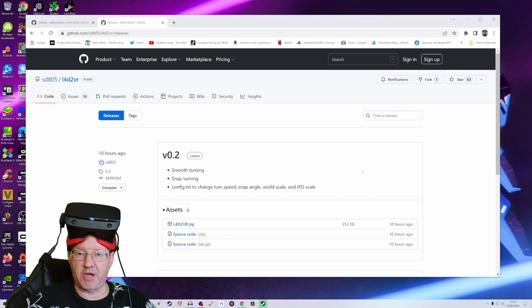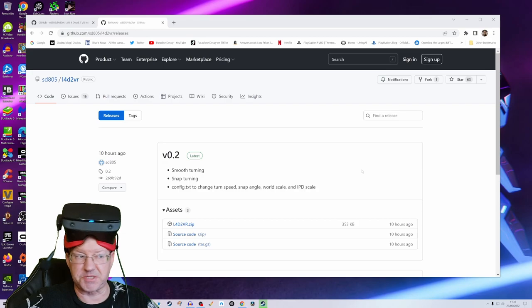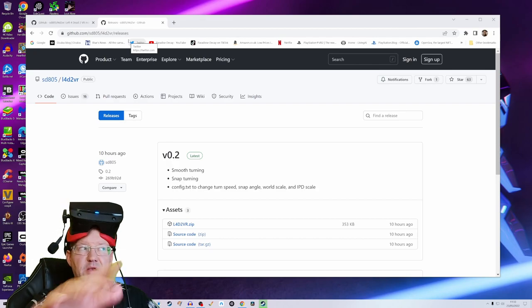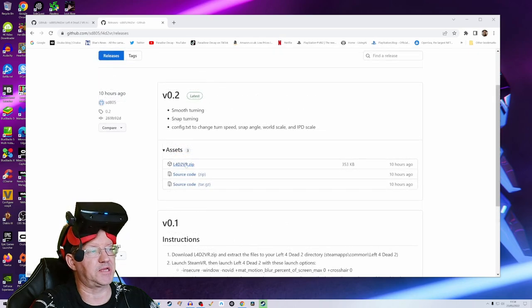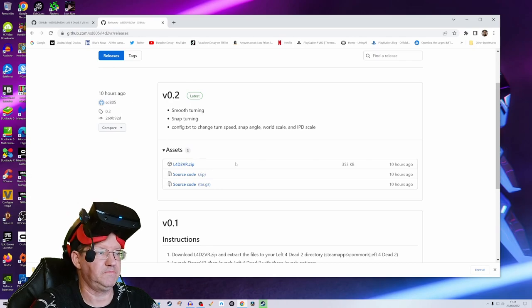In today's video, I'm going to be playing the mod on my Rift S. We're going to go through the process together. So you need to go to this website here. I'm going to leave a link to the website below the video. And you need to go to the Left 4 Dead 2 VR and go to the releases page. If you scroll down here, look, you need to click on this link here and download the zip file. That's going to save the file on your PC.